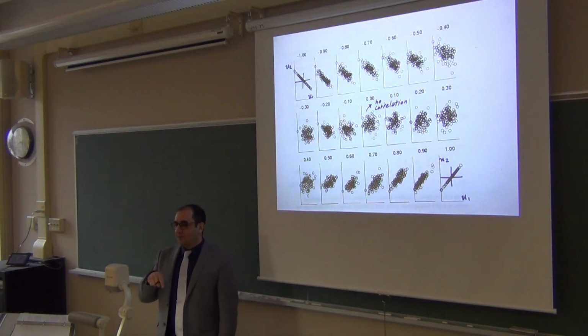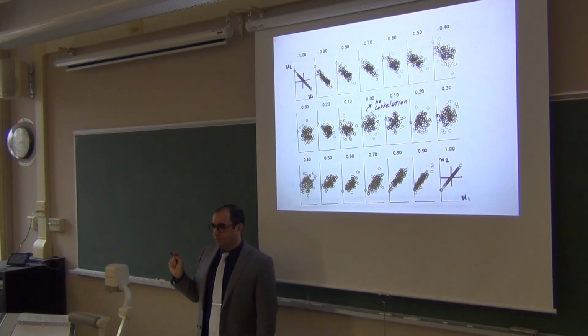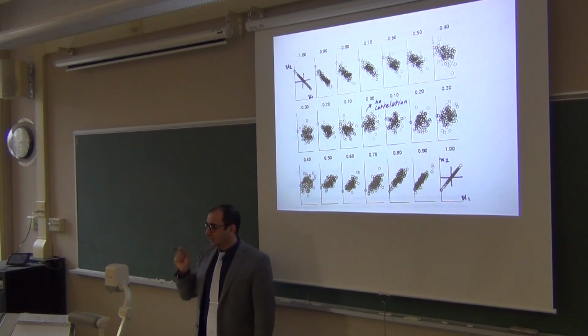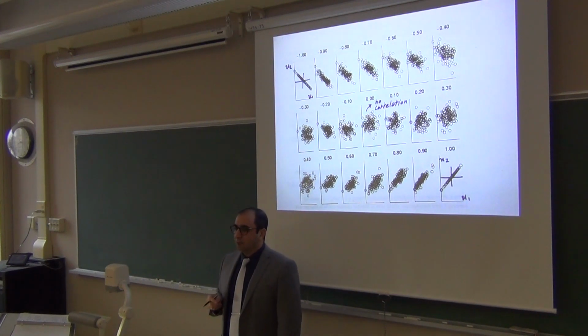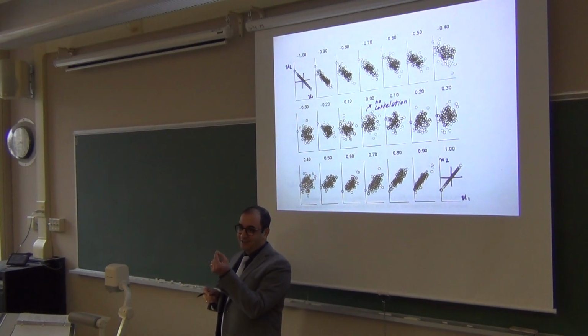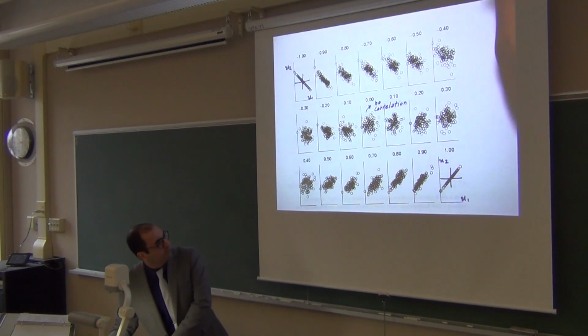Let's say I measure velocity fluctuations U in this room, and I simultaneously measure velocity fluctuations V in the next room. There's no reason why these fluctuations should be correlated. The correlation coefficient should be 0. But if I measure both of them here at the same location, then the flow in this room is sort of part of the same continuum, so all of these components are related. A very nice concept.